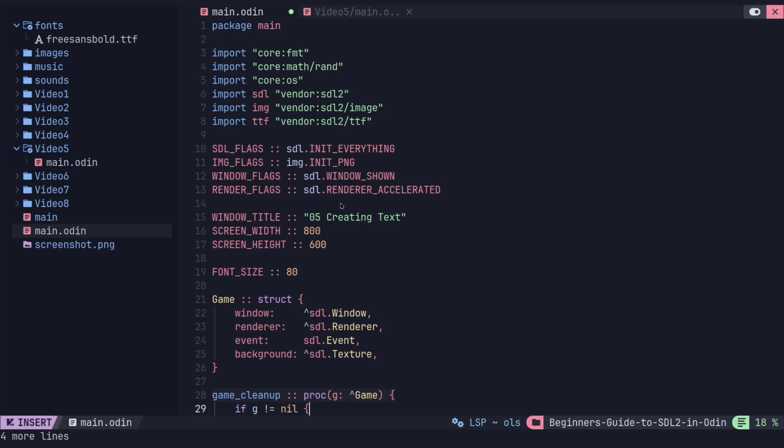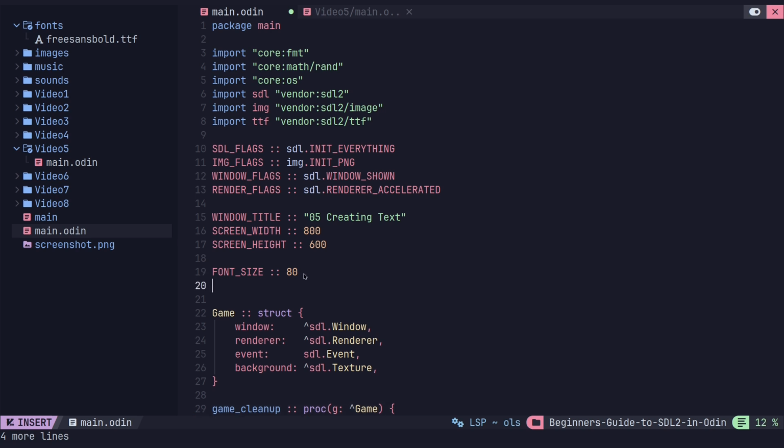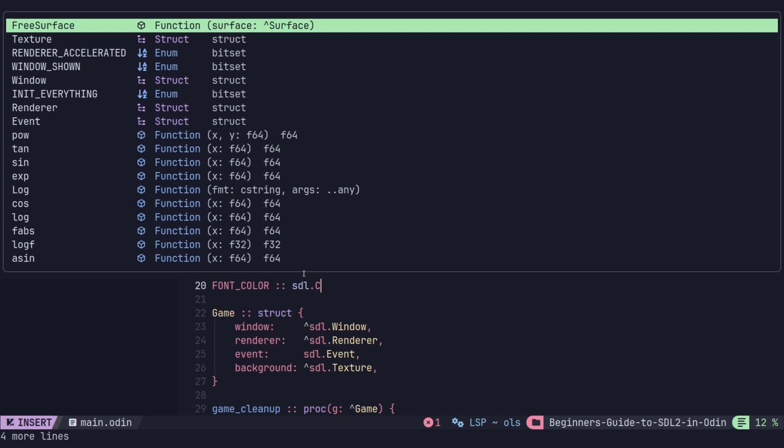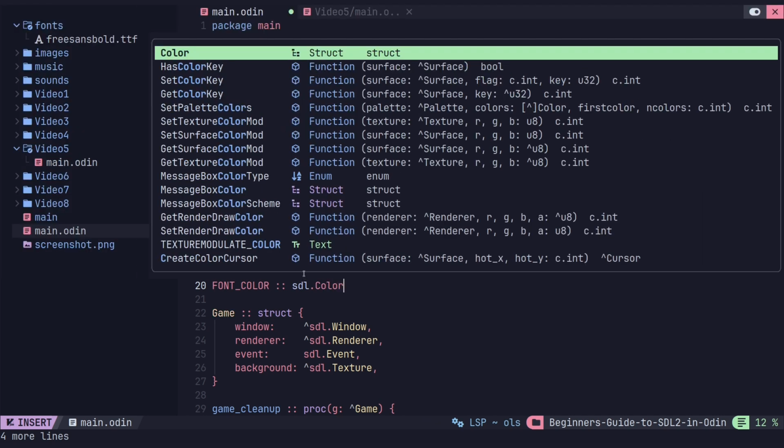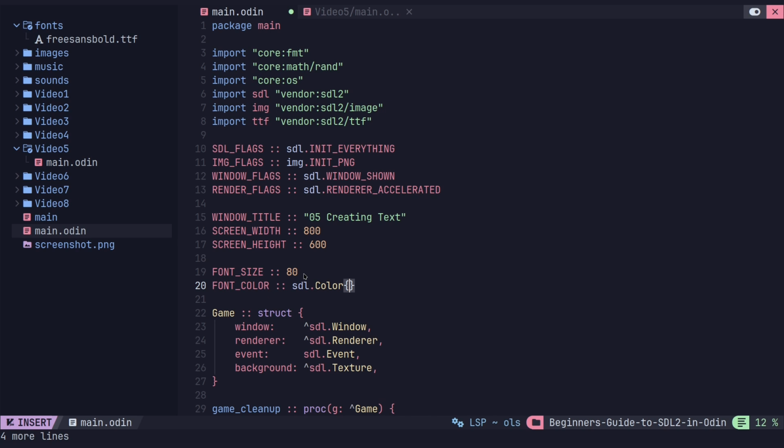I'm going to put that up here. I'm going to put it as font color. And this is going to be SDL color. And then I just want white, so it's all going to be 255. But you can change this to whatever color you would like it to be.